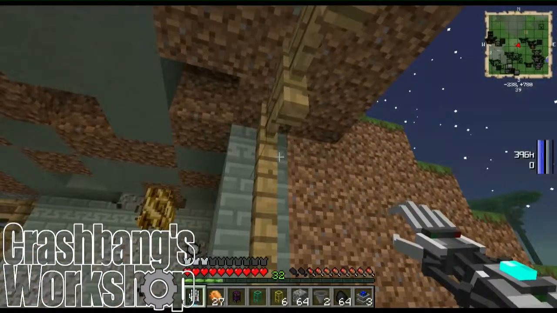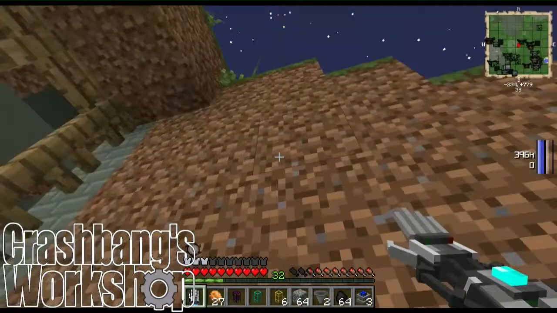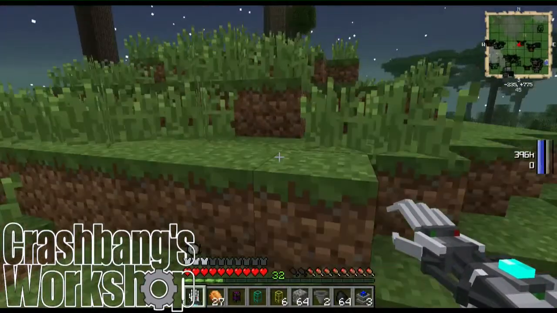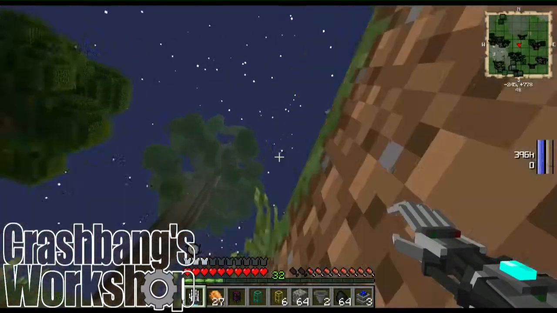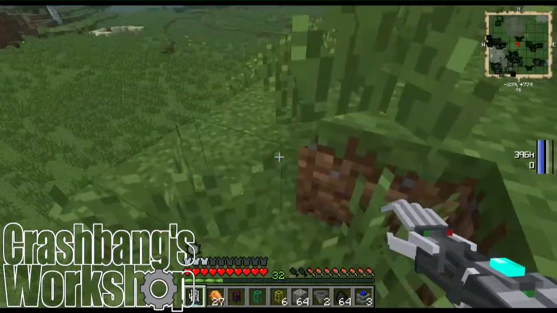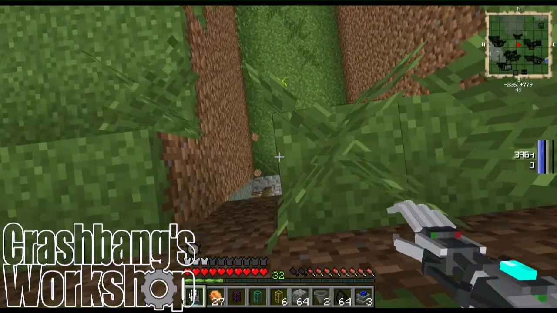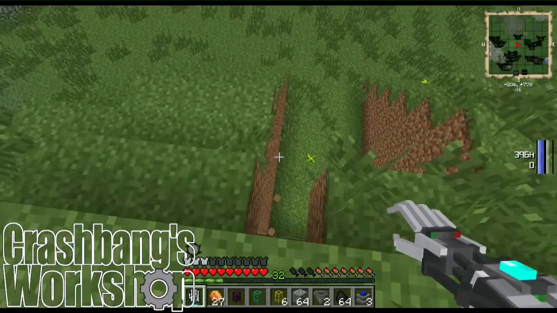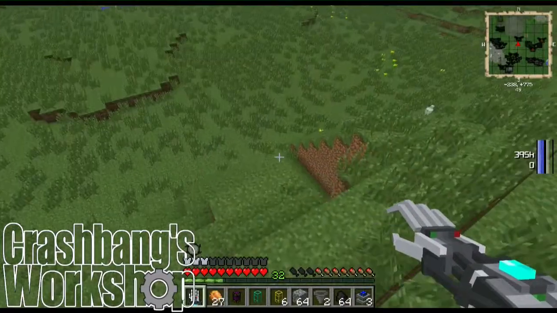Here's how I'm going to do this. First of all, I'm going to set this up on top of the hill, probably. Whoa! Okay, so that was a bad idea. Okay, so let's see. I dug out that one spot. That's the edge. So if I put the quarry along this line here, it's not going to mine the interior of that space. So that sounds good to me.